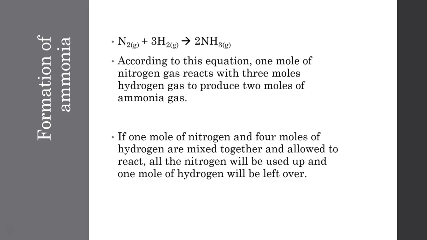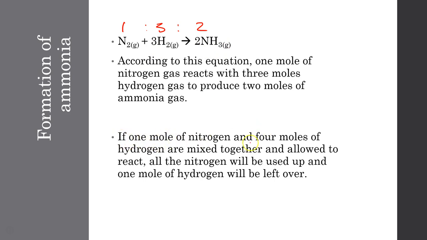So if we apply this to chemical equations, it is critical for us to be able to see the mole ratios. We can see that this is a 1:3:2 ratio here in the Haber process, where we react nitrogen with hydrogen gas to form ammonia. Every 1 mole of nitrogen gas will react with 3 moles of hydrogen to produce 2 moles of ammonia.